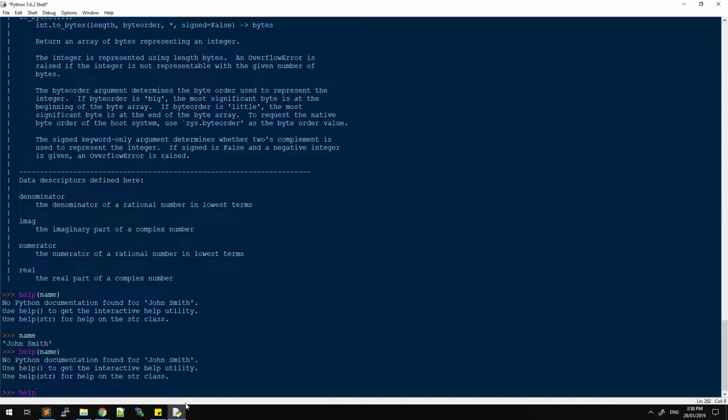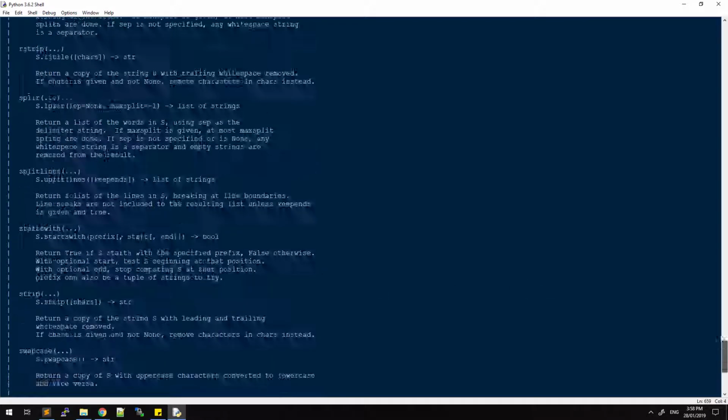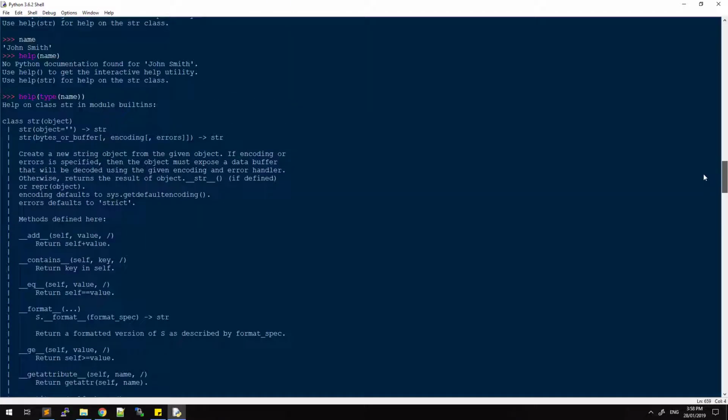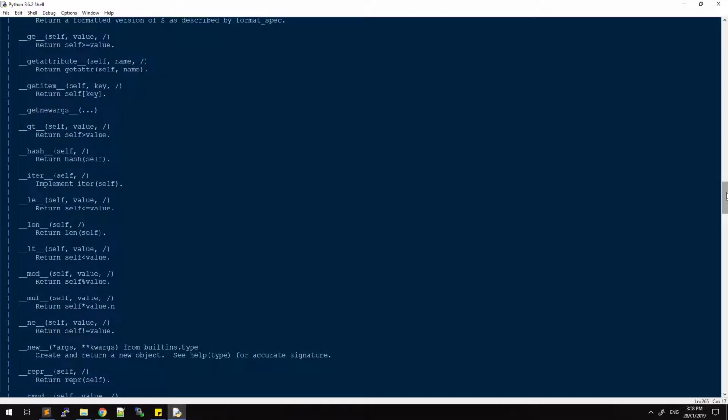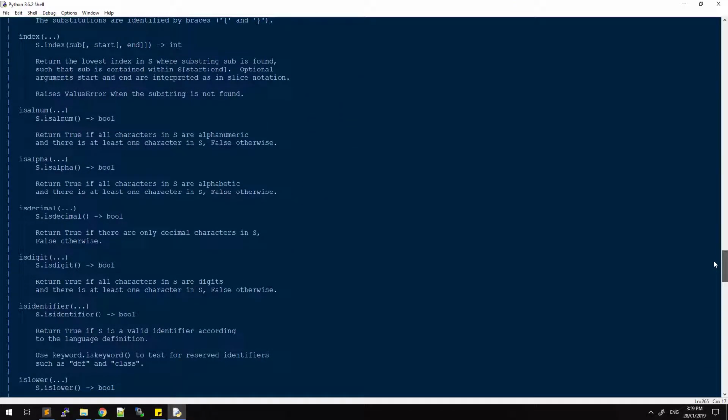But if we do help type name, that might give us the help on the string. So here's the result of that. As you can see, it's deriving from a string class, and you can see the helper method on the string class and more detail on the methods it has.